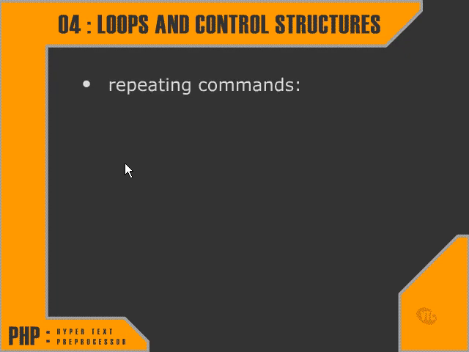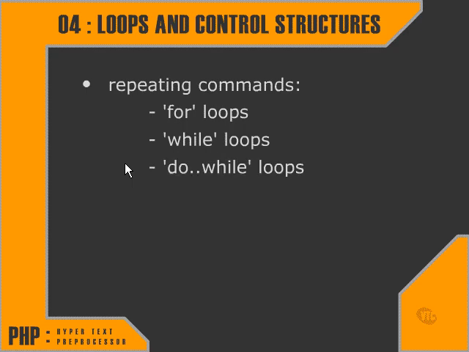First of all, we're going to look at repeating commands using the for loop and then the while loop, and then we're going to look at another kind of loop known as the do while loop. Then we're going to look at escape commands such as break, which we touched on briefly in the last chapter, and exit, which allows us a way of escaping completely from our PHP script.